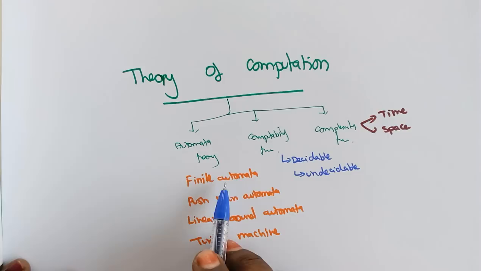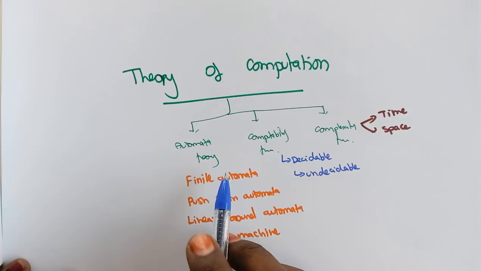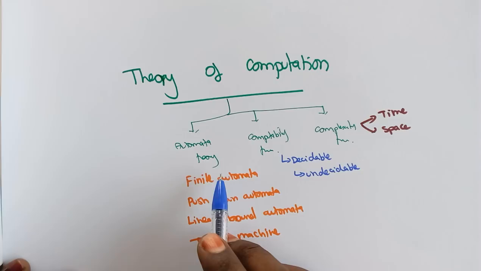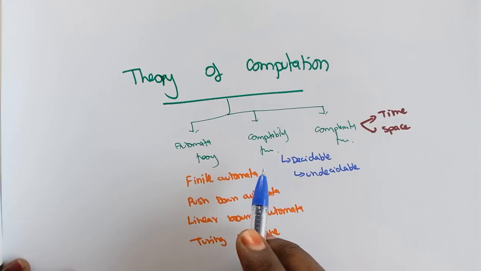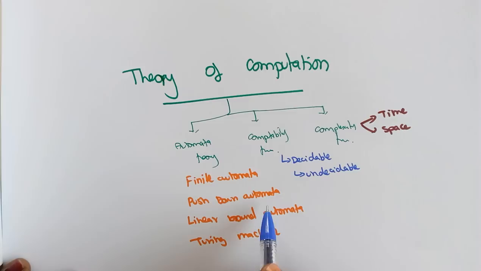Finite Automata is a mathematical model that has a very limited memory capability — there is no external storage. Whatever the current state and the transition, that is remembered by the machine as the process is done. One common example is an automated door system: it has two states, open and closed. When someone stands in front of it, the door opens; if nobody is there, the door stays closed. It just remembers the current input and current state to make transitions — there is no external memory unit.